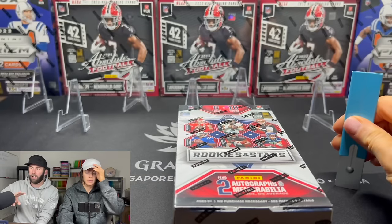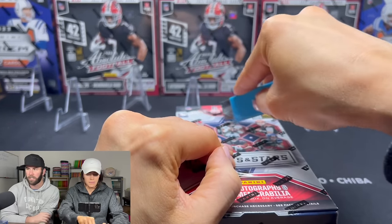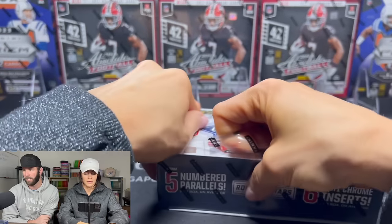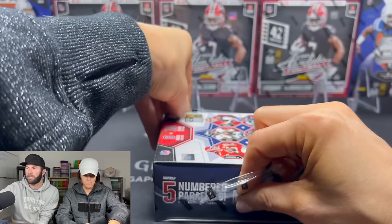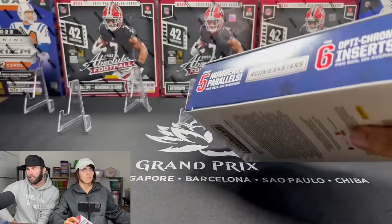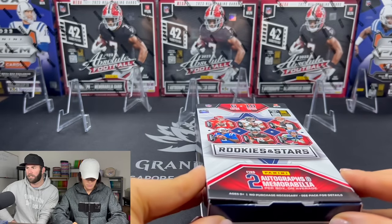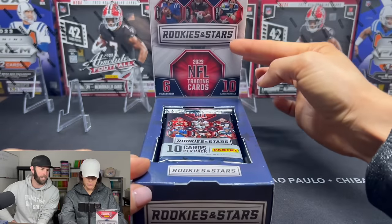We're looking for 2 autos, 2 mem cards, 6 optichrome inserts, 2 additional inserts, 5 numbered cards. So there's going to be lots of hits in here. The big inserts that we're looking for are the Thrillers, the Airborns, the Stellar Rookies, the Crusades. No case hits in this set. So the Crusade is really the sick looking chrome insert that we're going for. You can also get autos on the Crusades, which would be sick.